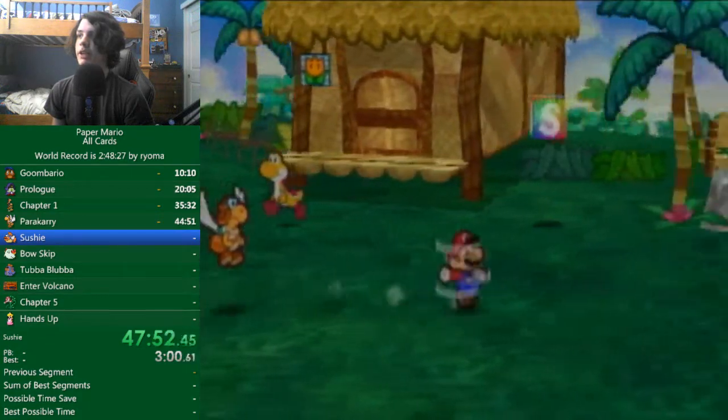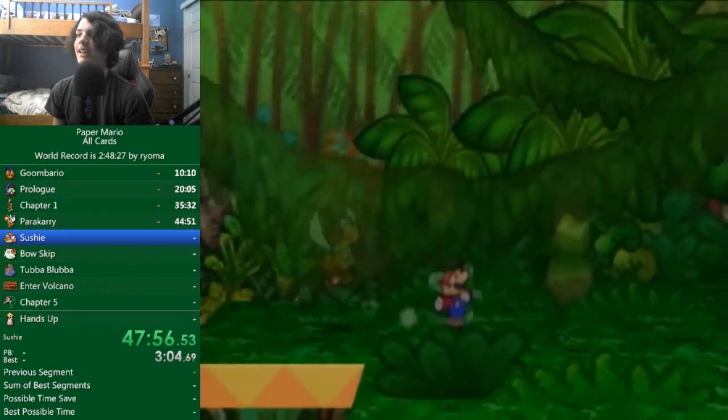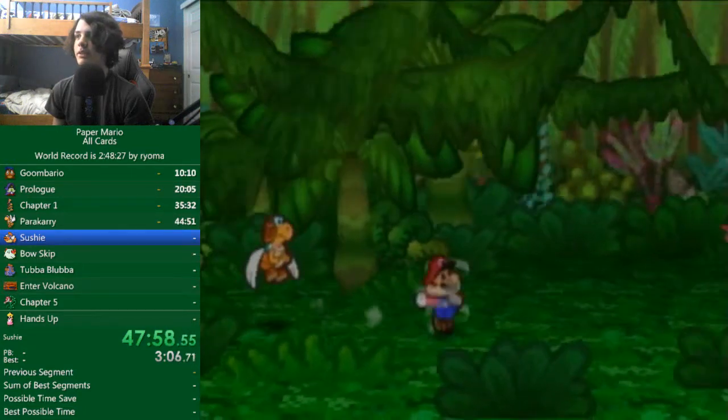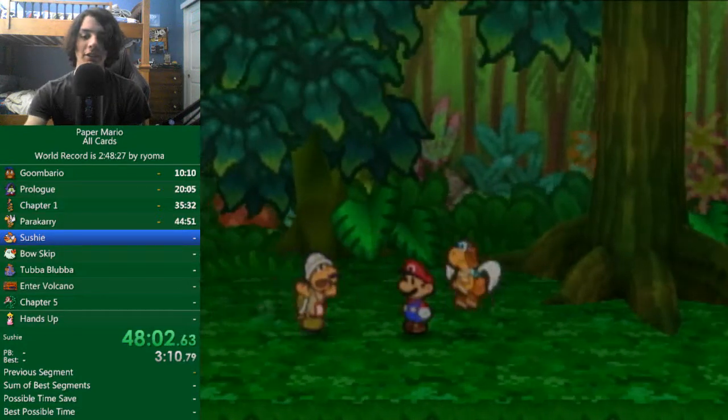So like I said, we're not going to complete Chapter 5 just yet. We're just here to get a couple things, and then we'll go to Chapter 3. So here's Colorado. We're not going to save him because he can save himself, as you can see.